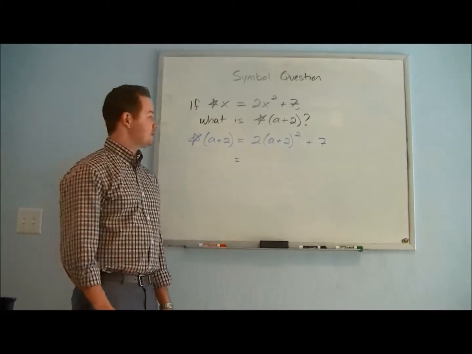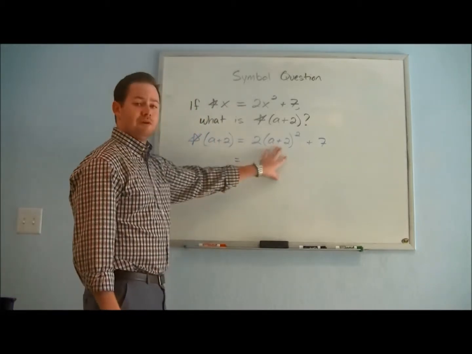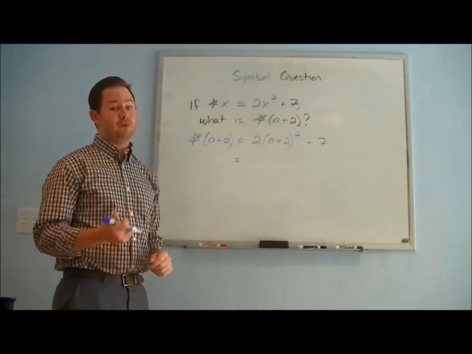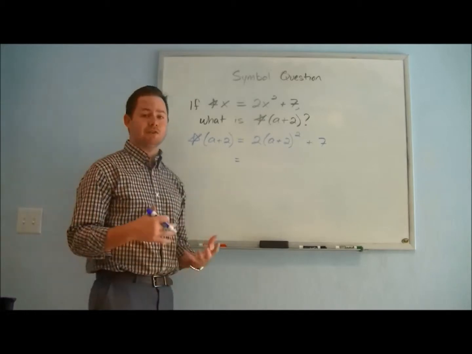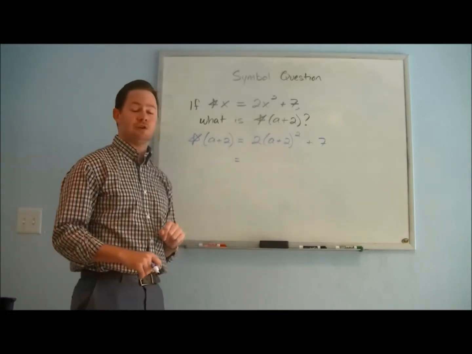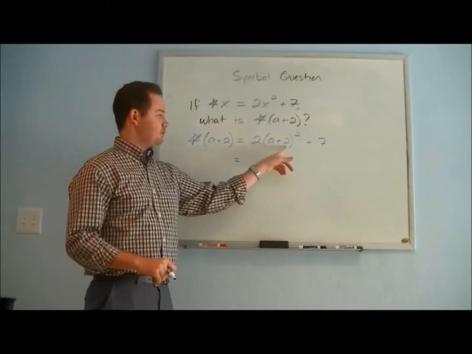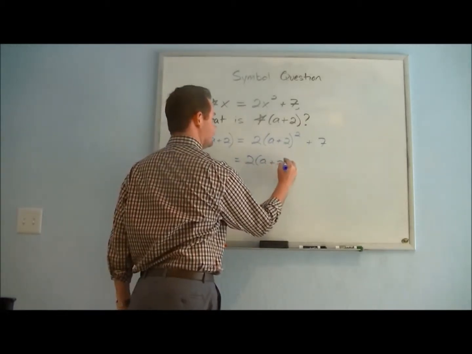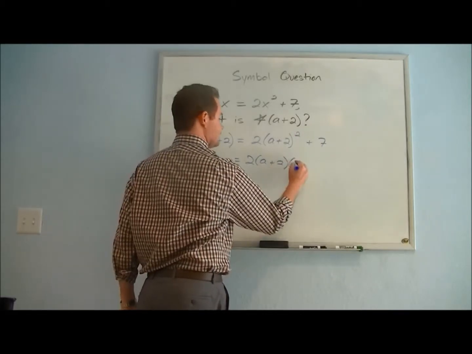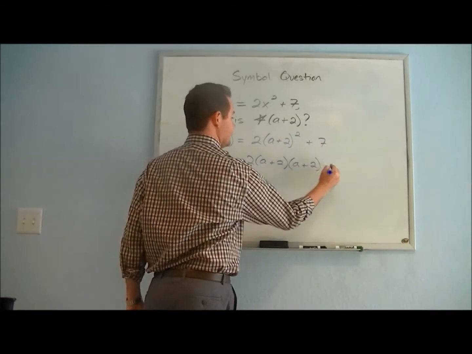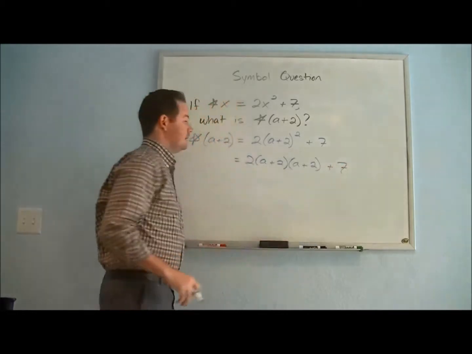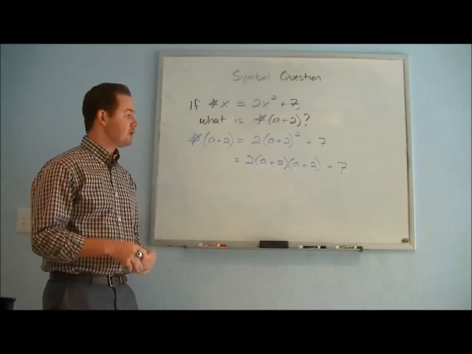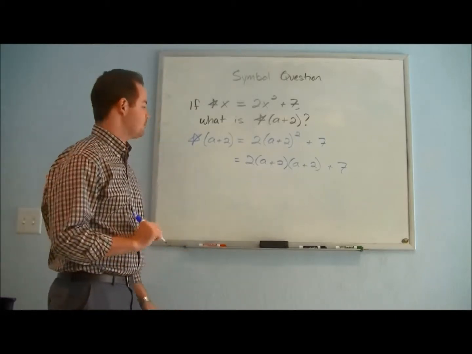So we have a few steps to simplify here. First of all, be very careful whenever you have a binomial squared, you do have to FOIL. A lot of times it's very easy for us to forget that and to just square each term individually. But remember, when you square a binomial, you have to FOIL. So this is like saying 2 times a plus 2 squared means times itself. So it's like times a plus 2 again, and then plus 7. And if writing it out in that extra step helps you see it a little bit more clearly, then make sure you do that so that you can get these problems right.